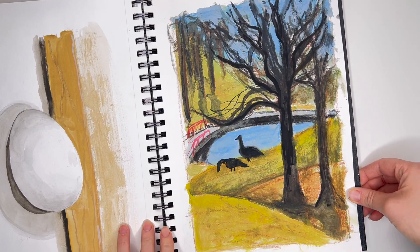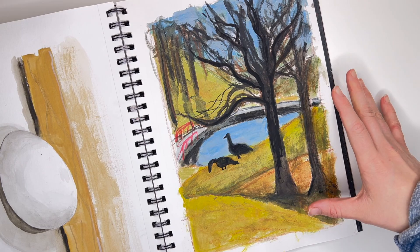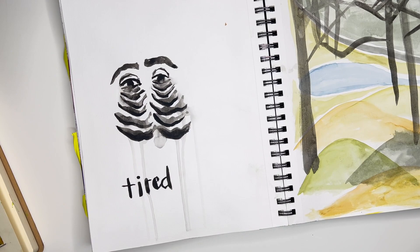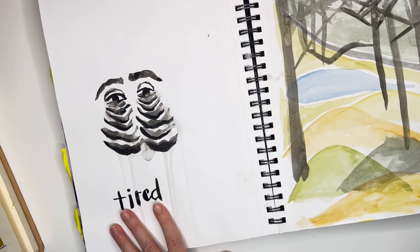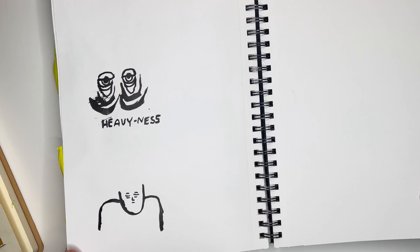I definitely do not love how that studio painting turned out — I don't think it's my style at all, but it was super fun to get outside. I think I'm starting to explore what my style is when it comes to landscape. I also tried doing it as more of an abstract, which was interesting. Another thing I've been doing is art journaling about where I'm at in life. I'm going through a season of intense fatigue, tiredness, and a lot of mental health issues — and that's where healing and therapy can come through art.